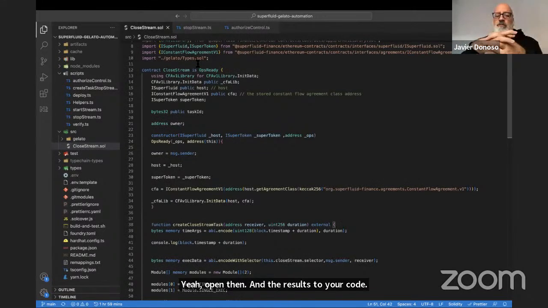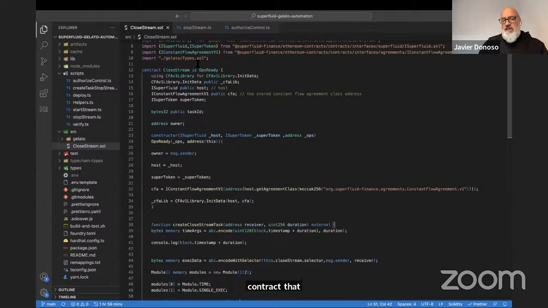The easiest way to stop a stream is to have a contract that you authorize as the stream starter, and this contract then stops or starts the stream. Then we're going to see how we do that.